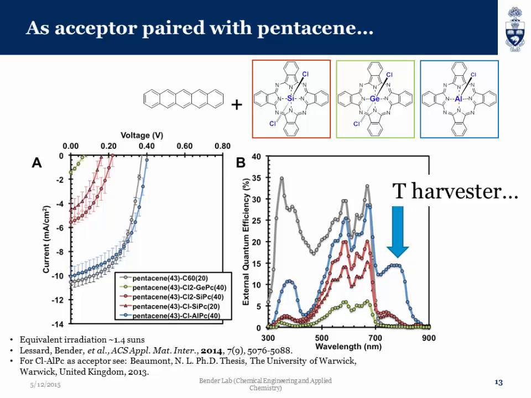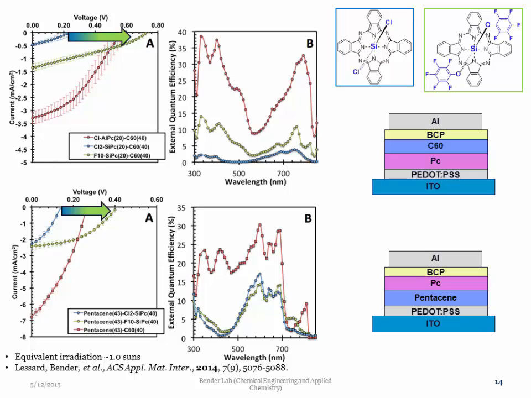Now, these types of JV curves cannot be compared against the ones like Professor Lapierre put up, because these are organics, and again, we're not device people, we're just trying to show functionality. But this was very encouraging to see that silicon was starting to have photovoltaic behavior, and for those who know what triplet harvesting of pentacene means, also that we could start to harvest the triplets from pentacene with these materials. The chemistry of silicon phthalocyanine is actually fairly well known, and what we did again was put our pentafluorophenoxy fragment on there, and what we found was a humongous increase in the VOC, up from 0.2 to 0.8 volts.